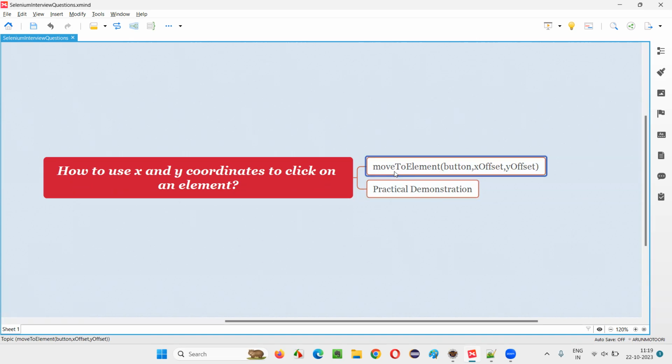So we can use this command, that is moveToElement from the Actions class. To this command, we have to pass the element and the X and Y coordinates on that particular element. It's not at the page level, it's on the element level. Which X and Y position on this particular button we have to click or perform the operation on, we have to mention, and after that dot click and so on. Okay, let me practically demonstrate this for you.